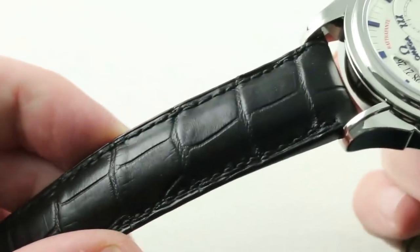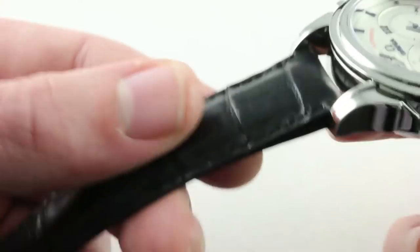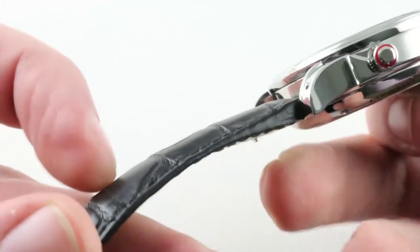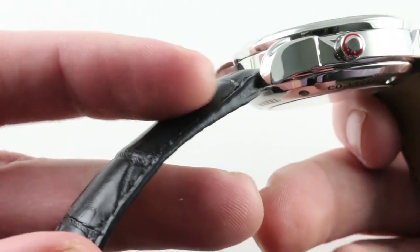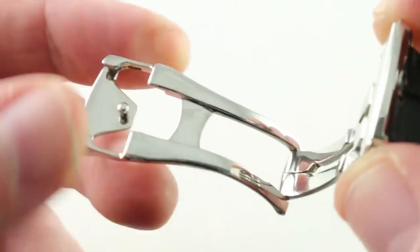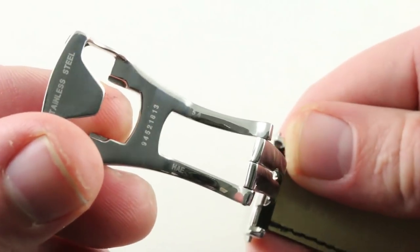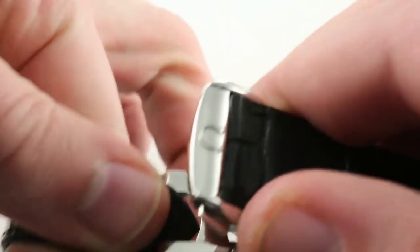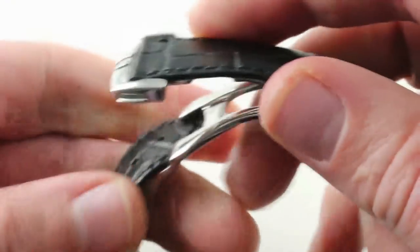The timepiece features a very luxurious and price-appropriate bolstered large rectangular scale alligator leather, semi-gloss finish — all black, black monotone stitch, folded profile — and then closer to the lugs it becomes a sheer profile, showing you the layers of construction. Underside is calfskin, and the clasp is a substantial piece: a twin-trigger deployant familiar to Omega fans. You press them both, it pops open — not friction-fit, not a clamshell. This is the right way to do things. Omega is still using this basic design, having pioneered it during the 2000s. You can put the strap underneath the clasp, and once sized, there are no minder loops or excess strap length flapping in the breeze. It's a secure and elegant system.